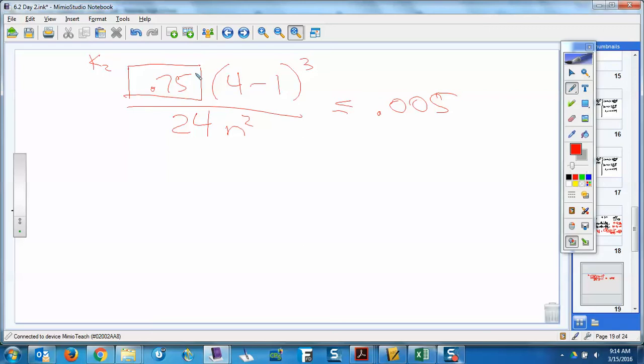If all you're doing is graphing the second derivative between 1 and 4, or for K1, you're graphing the first derivative between 1 and 4, and you're going to that highest Y value, and then bumping it up a little bit if you have to. We want it to be the max that value could be. And then we just go under a calculator and solve, and I get a value.